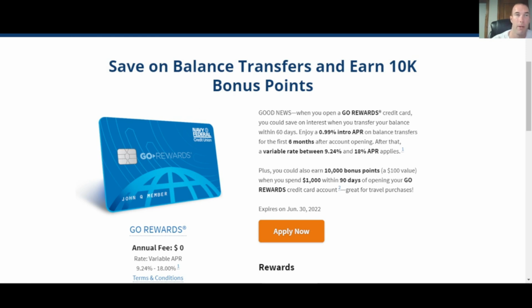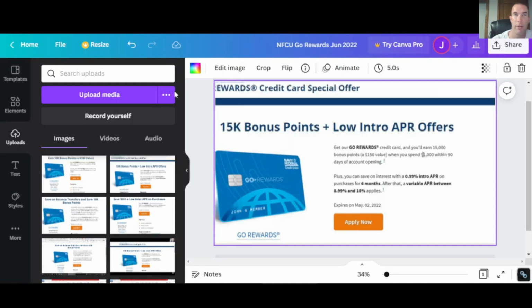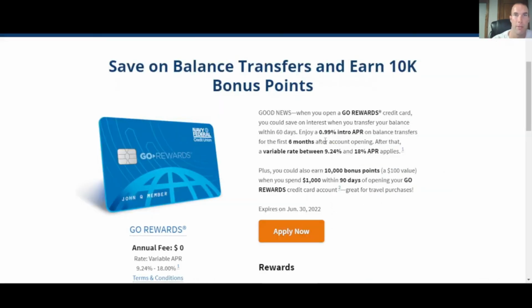So a little bit better return on spend on the previous offer. If the low intro APR is a big deal for you, whether on purchases or balance transfers, that might make a difference. But looking at this, it looks like we had a little bit better offer on the previous one. If you want to take this offer, again, it's one of those things where, is $50 going to make or break most people's financial life? No. So if you really want to wait this out a little longer and see if they're going to give you a better return on spend next time around, go for it. But if you're really not that big into it, it doesn't make a big difference, you might as well just go ahead and apply for the card right now.